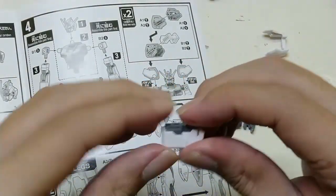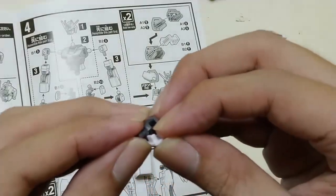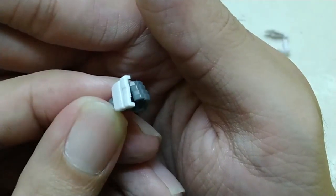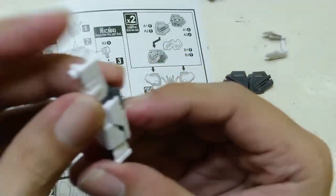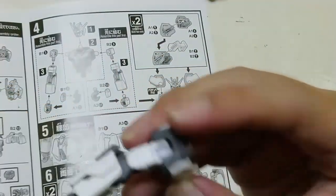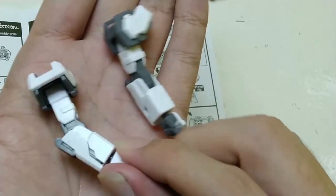Now for the arms. Here's the arm. Building the hands — yes, there's a massive gap there, as you can see. Yep, that's a big gap. Let's put the hand together. Now for the shoulders — yep, there's a gap again there. Okay, this one's done, looking okay. So here's the other arm — built it.